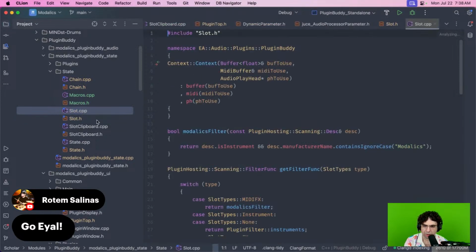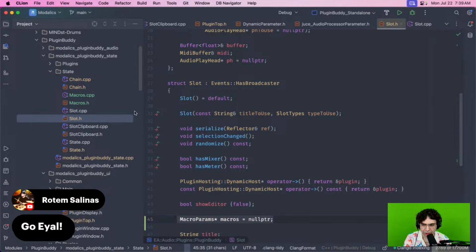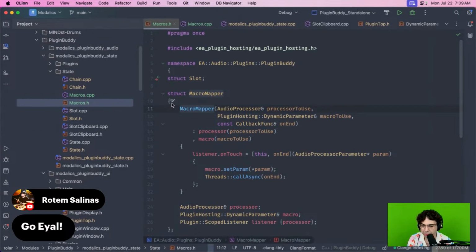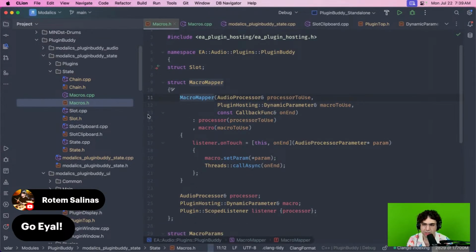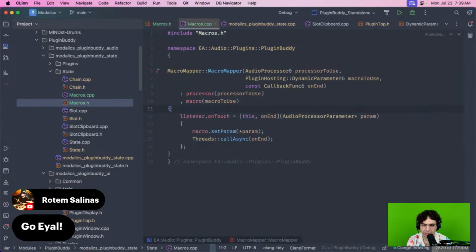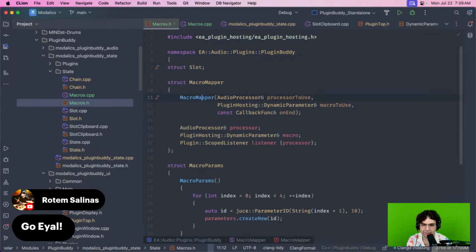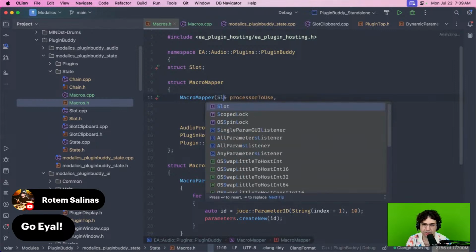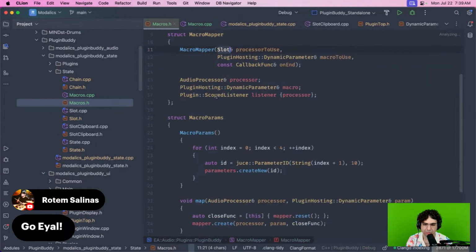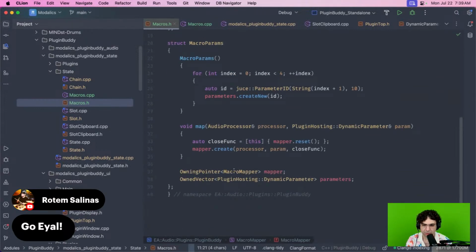So people, I was working on this VST host app that we'll use to control plugins and have chains of plugins. But it's mostly for instrument, mostly to kind of jam along with your instrument somehow. So let's move this over here. And instead of taking a processor, I'm going to take a slot. I think that's going to be much better. I'm going to take a slot.